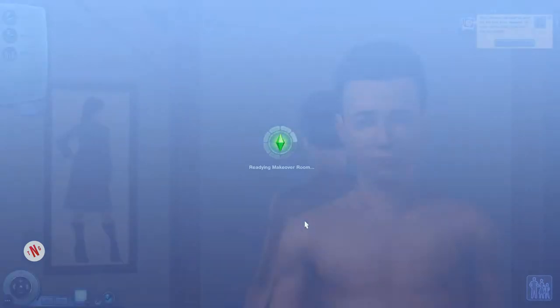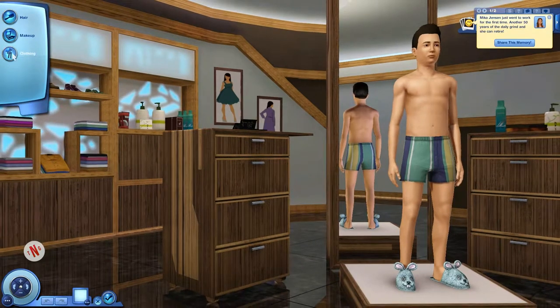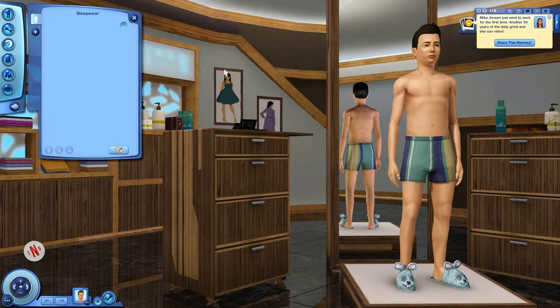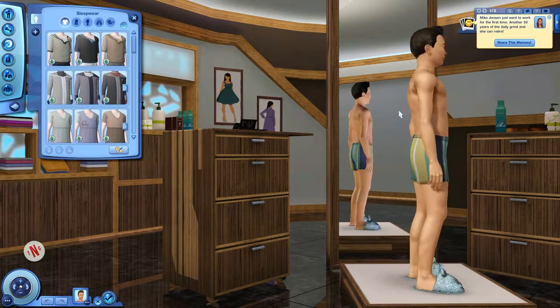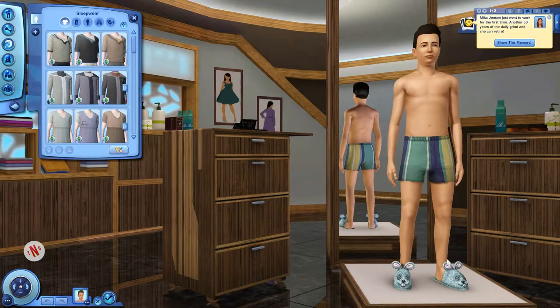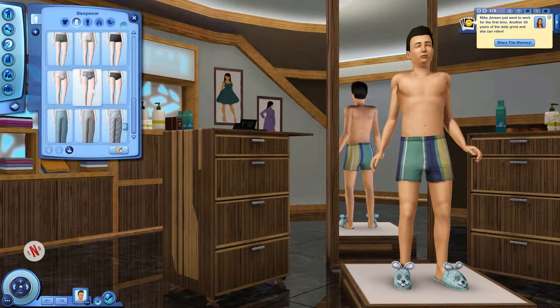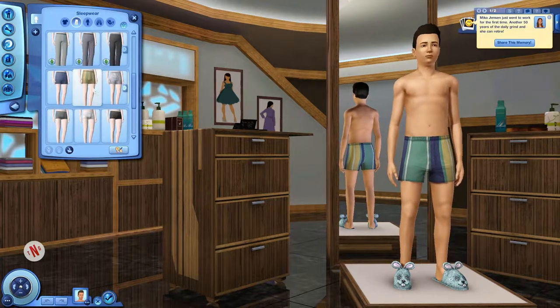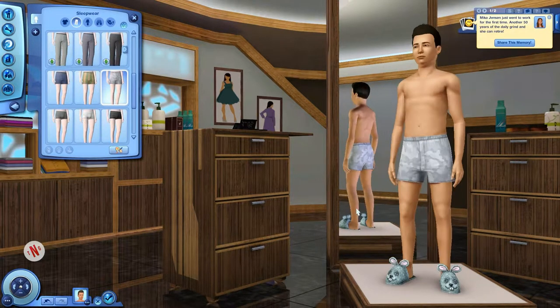Viridian makeover room. Okay, so it's actually his clothing and sleepwear we need to address here. He has the body slippers and those on them. First of all, let's go with... There we go.